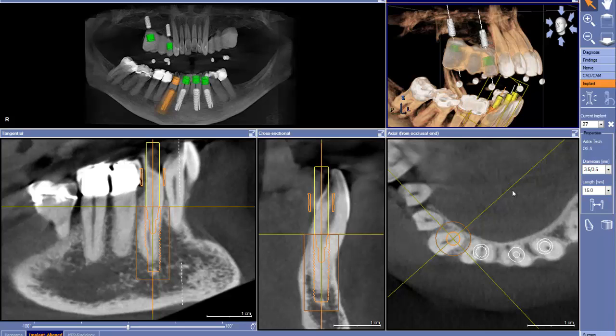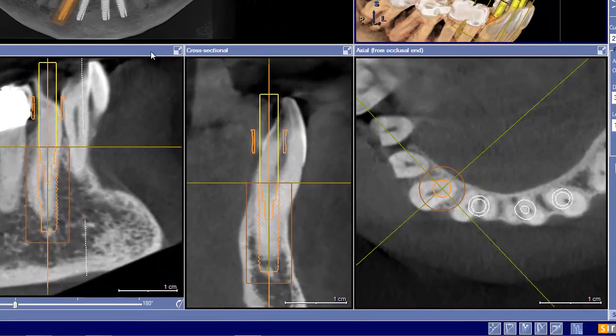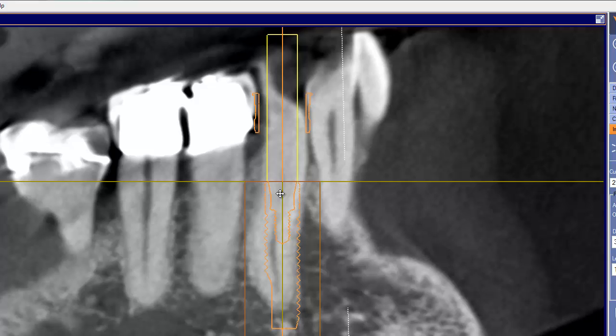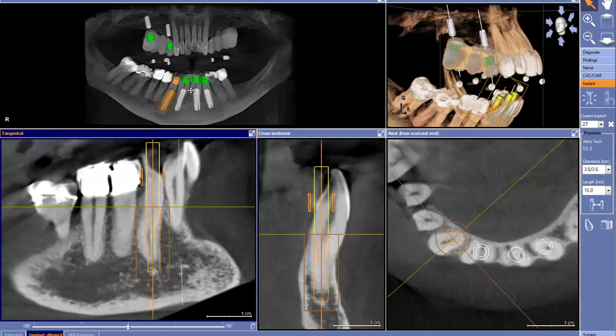What I really want to focus on is that I really push and believe in using the 360 view, going through my checklist on how to plan implants. There's one thing specifically I want to focus on here. So if you don't mind, bear with me and let's take a look at this implant. We'll maximize the tangential view, which is the buccolingual view. If we take a look here, we can clearly see that our mental foramen is way back here.